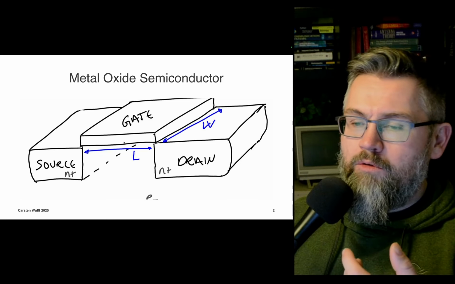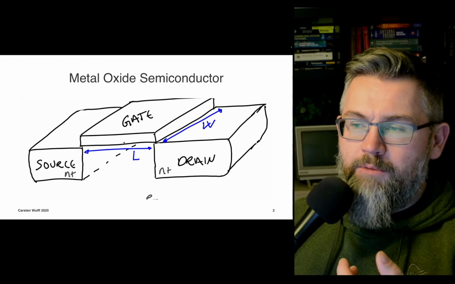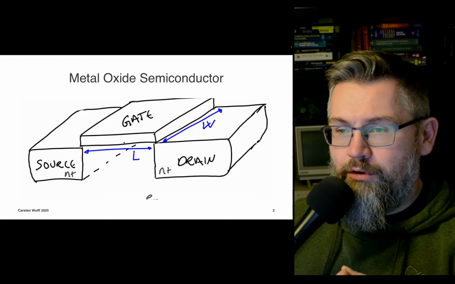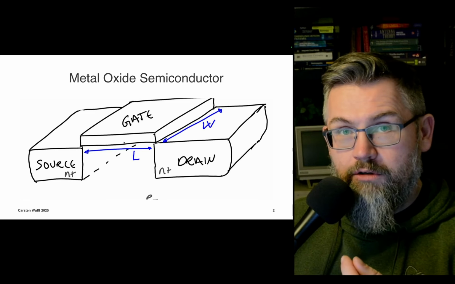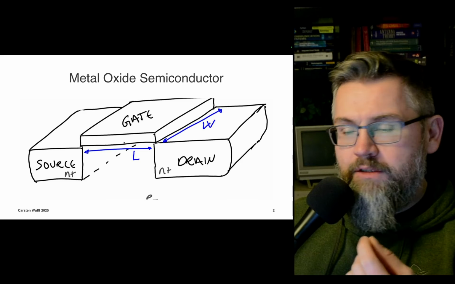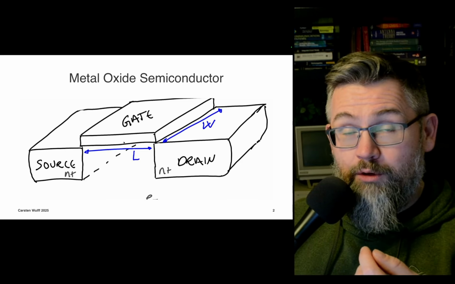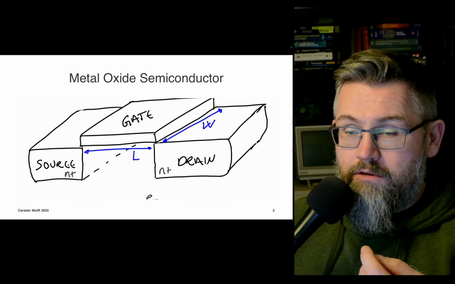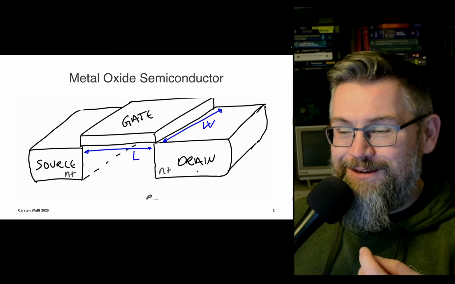So first of all, the metal oxide semiconductor field effect transistor is the fundamental component of most integrated circuits in the world. Everything that is digital runs on these MOSFETs. In principle, it's a three-terminal type of device. It has something called a gate, it has a source where the electrons come from, and it has a drain.